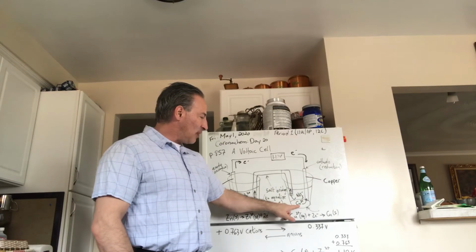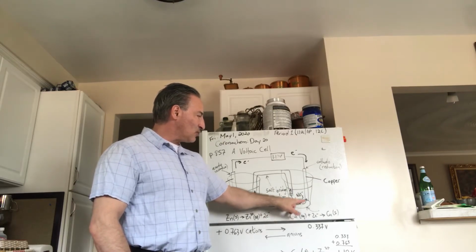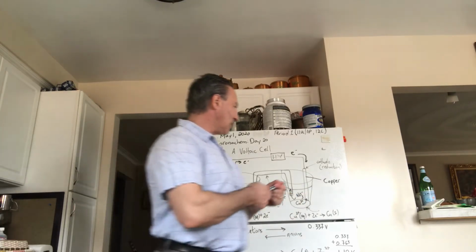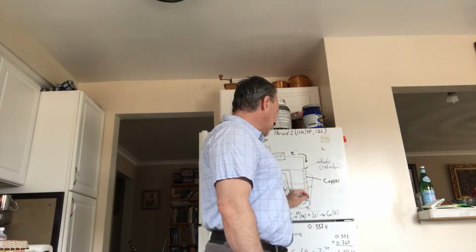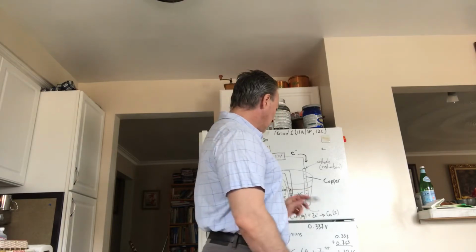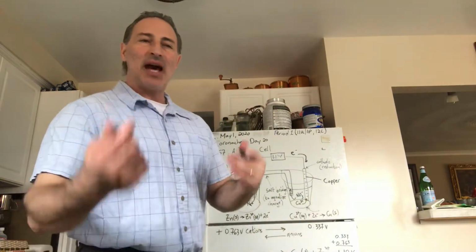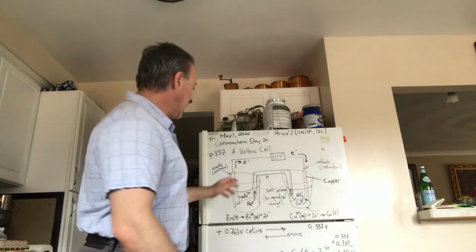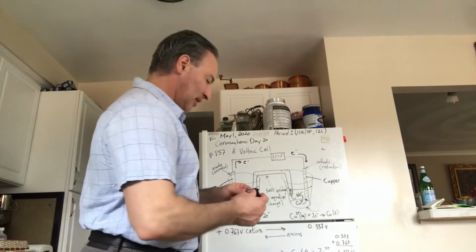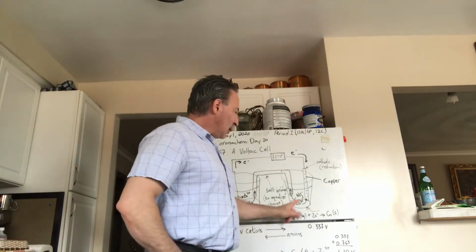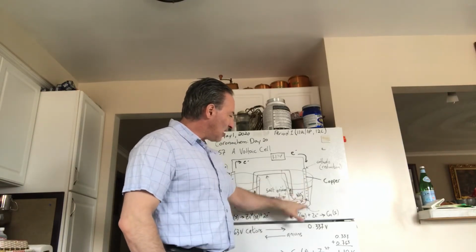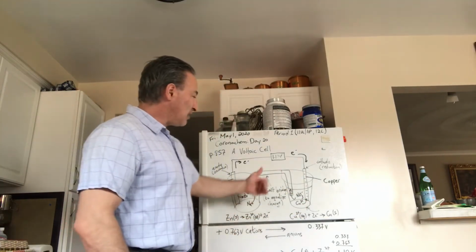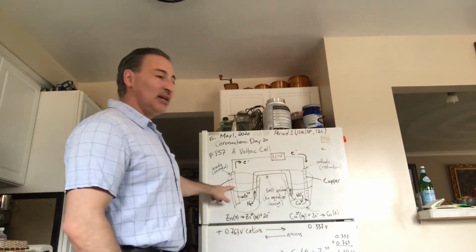The electrons travel through the wire, they go to the other side, and they appear at the cathode. The copper ions that are floating around in solution are attracted to the electrons floating around in the cathode, so the cations are attracted to it. That's why they call it a cathode. The cathode attracts cations, the anode attracts anions. I guess that's how they got the name. So the cations go towards those electrons, they combine with them, and the copper metal is deposited onto the cathode. So the cathode gets heavier and the anode gets lighter.